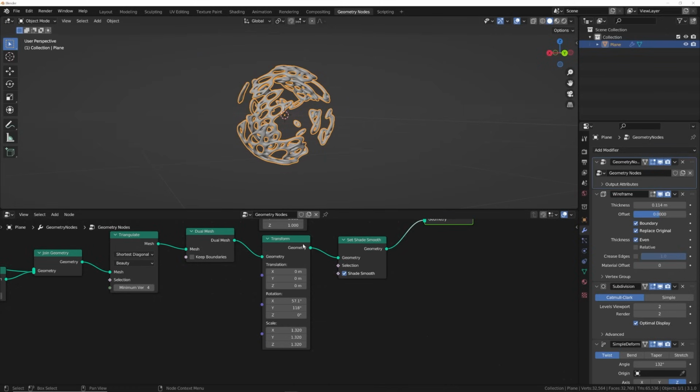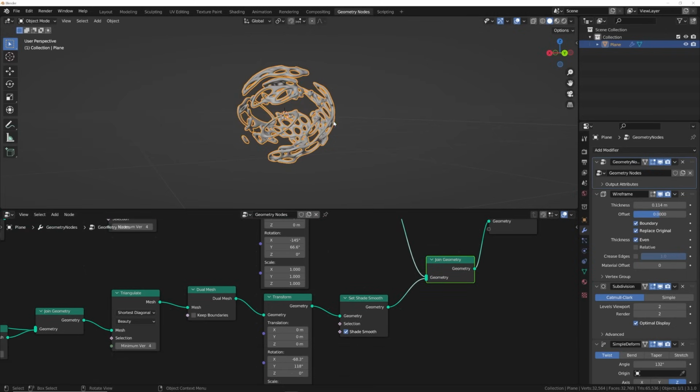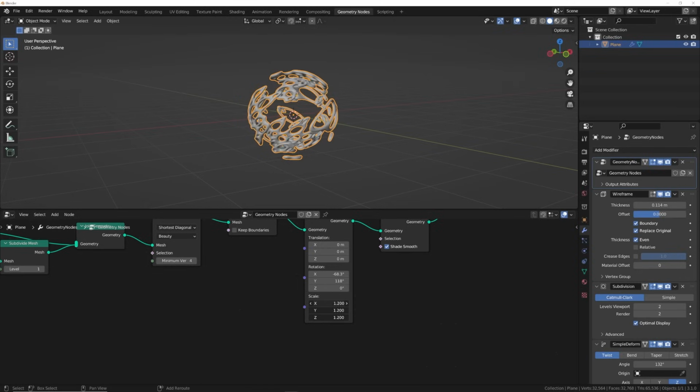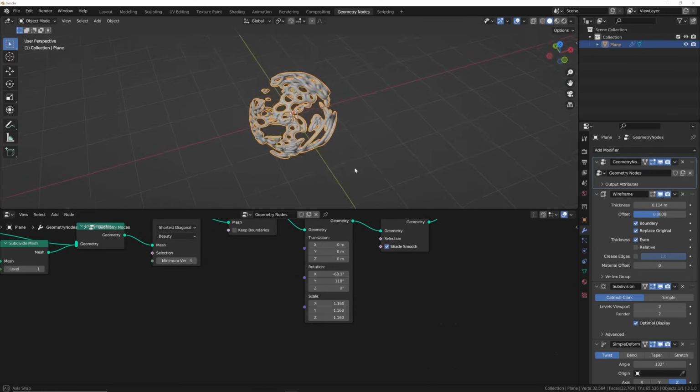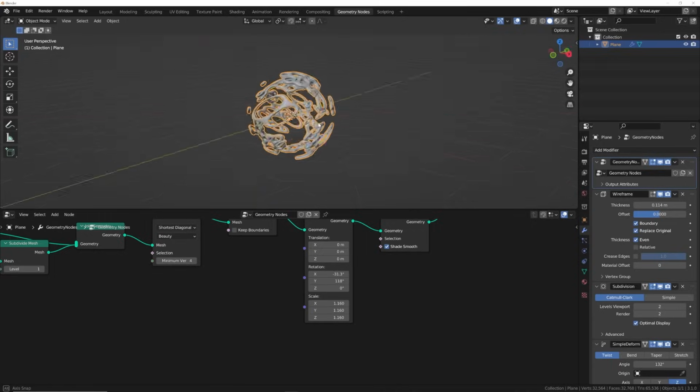So now we have 2 of these. We'll animate this one here, and we'll animate this one here, and you get this really, really cool look. Of course, you can click and drag and maybe bring it a little bit closer. But that's it. That's our look. That's our animation, and it looks awesome.